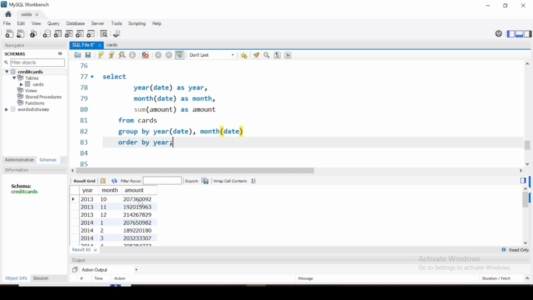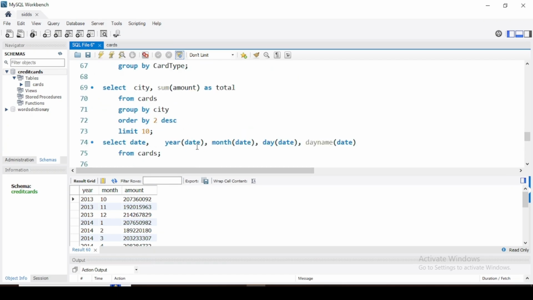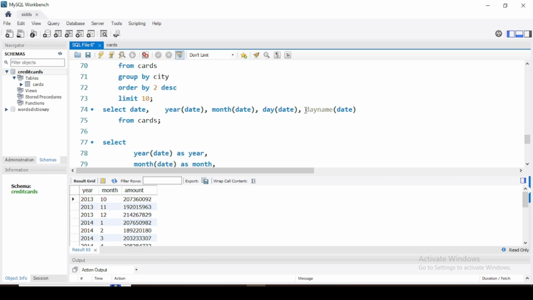And this is the amount for the, so in 2013 we only have 3 months, 14 we have the full data, and then 15 we have the 5 months. So this is the data we are grouping year and then month basis. And we can do multiple analysis on this, if amount is increasing or decreasing.